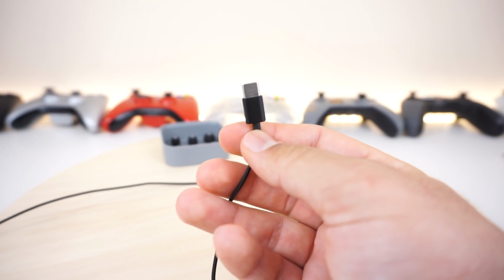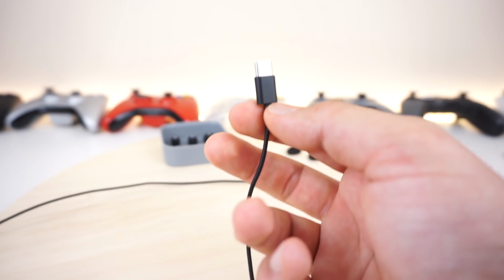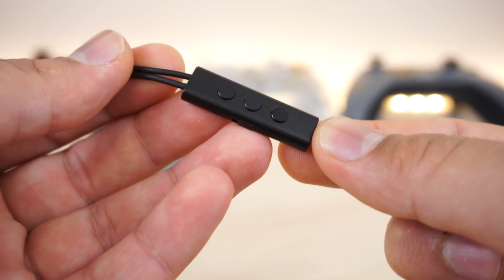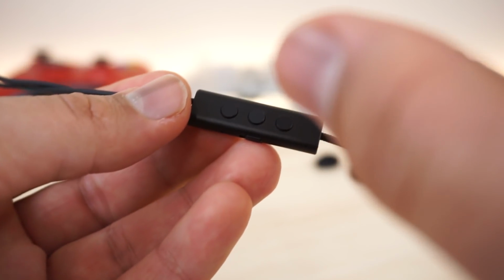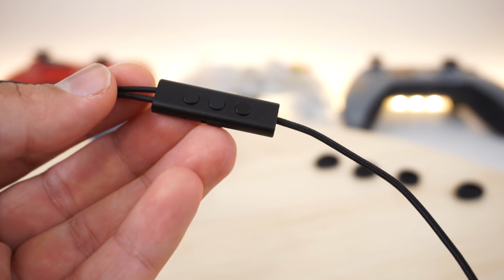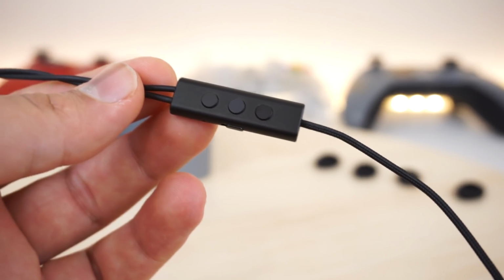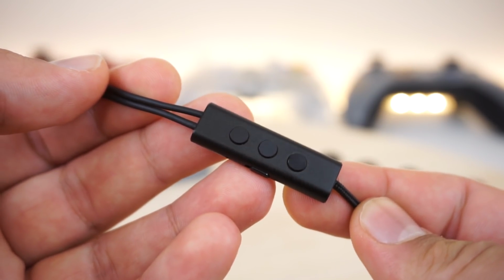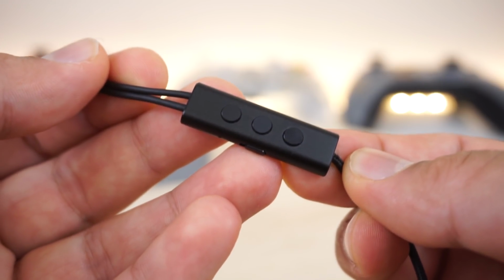But in the case of USB Type-C, you are no longer restricted and you're no longer limited by your phone, as long as you have USB Type-C. And that is because with USB Type-C, manufacturers of earbuds or headphones, they can include their own sound driver that they have specifically chosen to work exactly the way they want and to produce the exact same sound across the board on any device that it is plugged into. Which means anyone with a USB Type-C connector will get to enjoy all that premium quality and not be restricted by their phone's capability to push out premium audio.